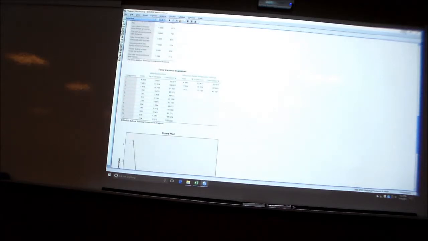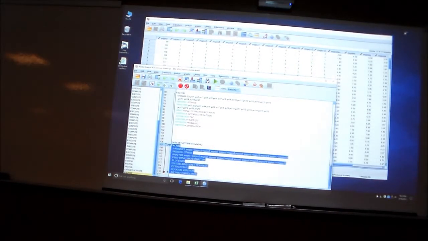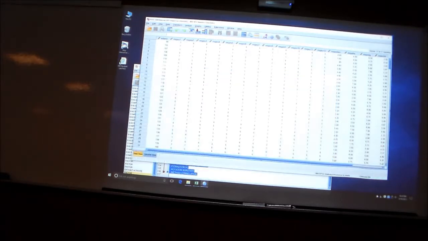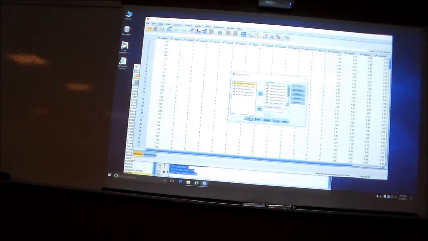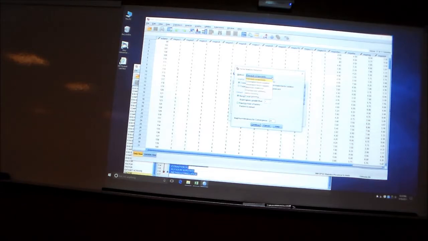Okay, so we're going to say that we are going to go through and take a look at a 3-factor solution. And so what we're going to do is we're going to go up, we're going to go analyze, back down to dimension reduction to factor. Let's go to descriptives. We don't have to ask for KMO. We already know what the KMO is. That's not going to change. Continue extraction. Instead of principal components, we're going to ask for principal axis.